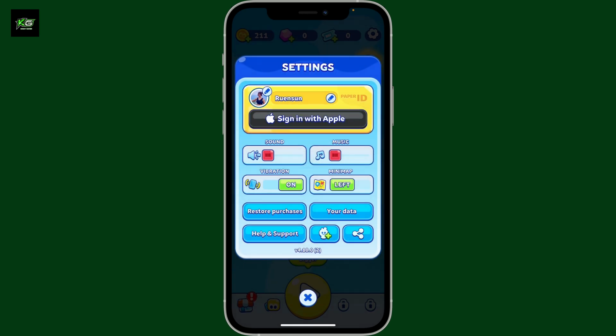Soon after you do that, you have successfully signed out of your Paper.io2 account. Logging out helps protect your account and keep your progress safe, so that's how it's easily done. You can sign back in any time with the sign in button available in the settings menu. So that's how it's super easily done.